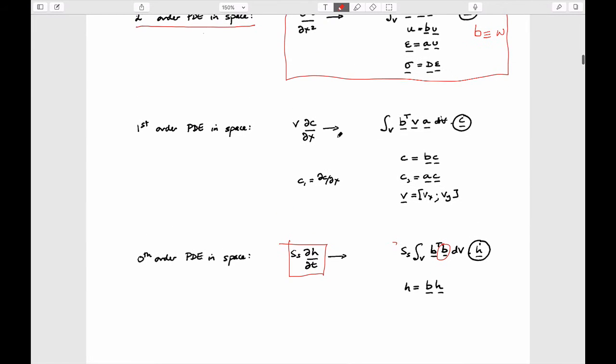And if we had a first order PDE, then it would look slightly different, but we could also deal with that as well. So that's the first thing to perhaps remember in our discussion of this.